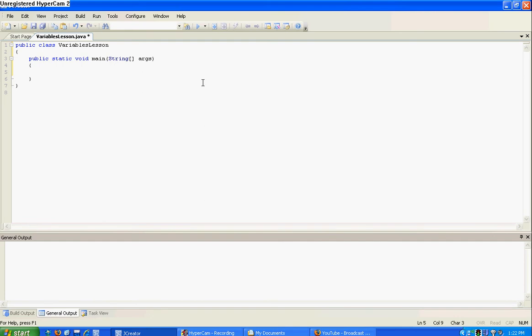Alright, so what are variables? Well, think of variables as a drinking glass. You can put lots of things into a drinking glass, right? You can have water, juice, milk, soda, all kinds of things. You can store drinks in a glass and use them later.